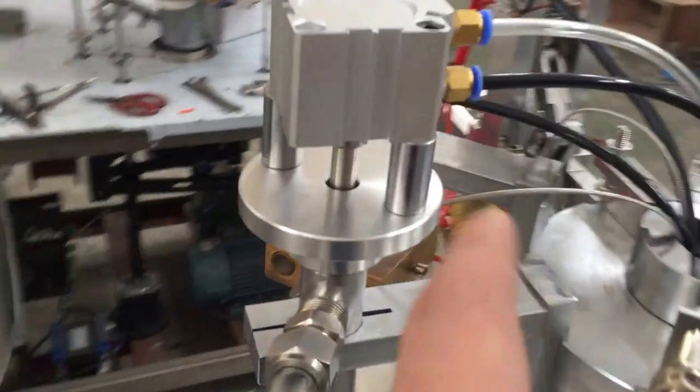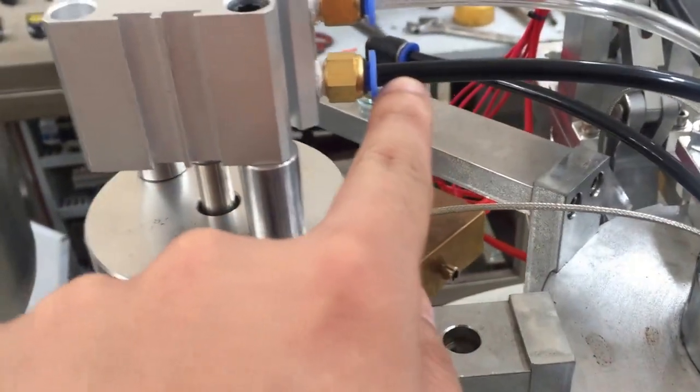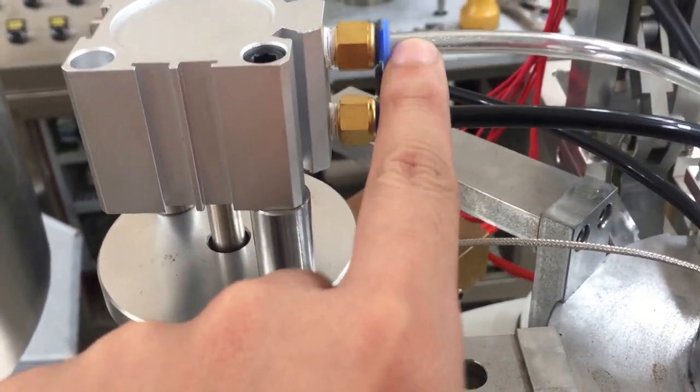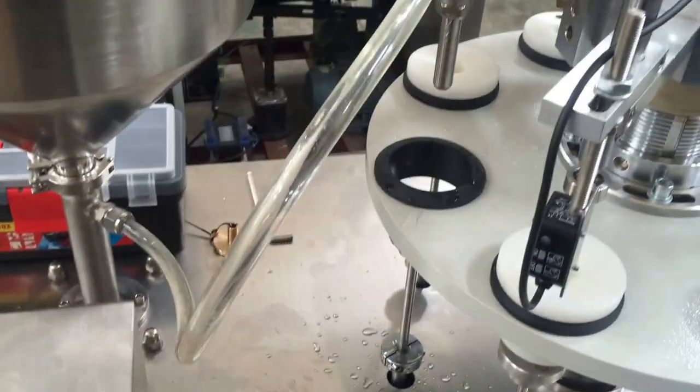So we need to make sure here. This is the air outlet. This is the air inlet. Okay. So we have to test the grams. I'll show you the video for changing the heating head.